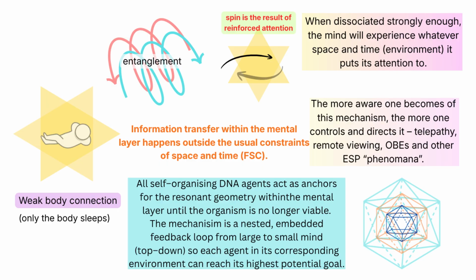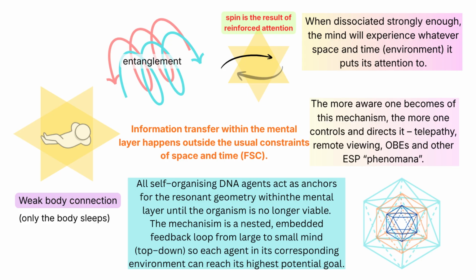Telepathy, remote viewing, out-of-body experiences, and other extrasensory phenomena are all down to this dislocating of the mind. The mental layer can relocate a copy of itself anywhere at any time, as it doesn't pertain to space-time. Information transfer within the mental layer happens outside the usual constraints of space and time. It says it right there.